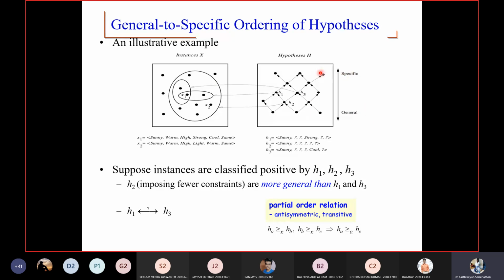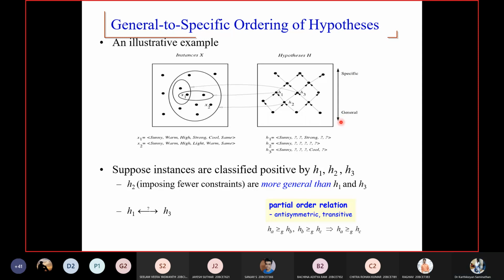Now I need to move all the positive examples from general to specific, bottom to top, and all the negative examples move from specific to general. Keep in mind that whenever positive examples come, we will update the specific hypothesis. Whenever negative examples come, we will go to the general. Meaning, whenever negative examples come, you need to make your hypothesis more general, and whenever positives come, you need to make your hypothesis more specific. That is what specific and general mean.